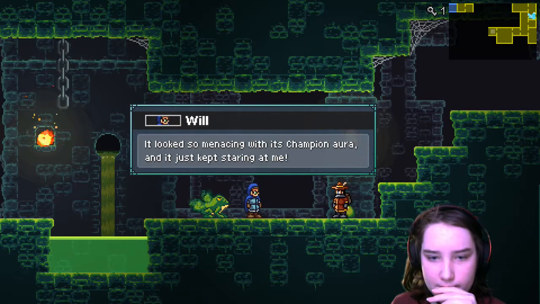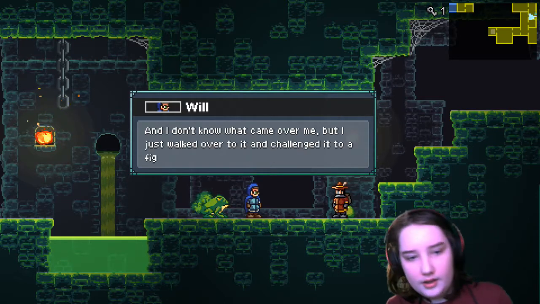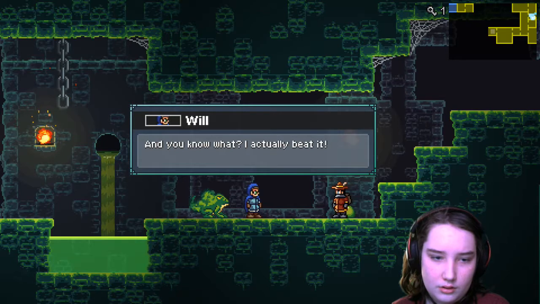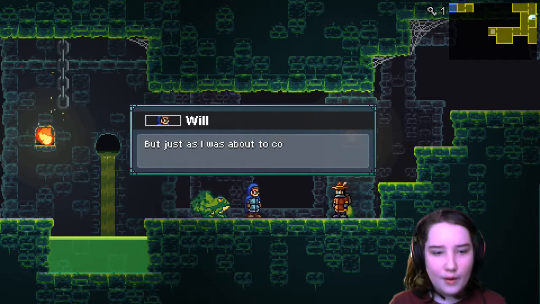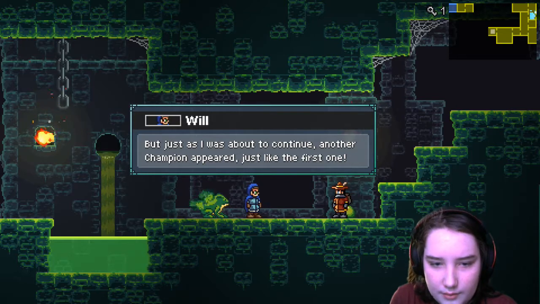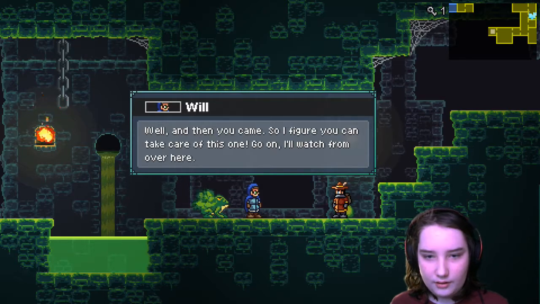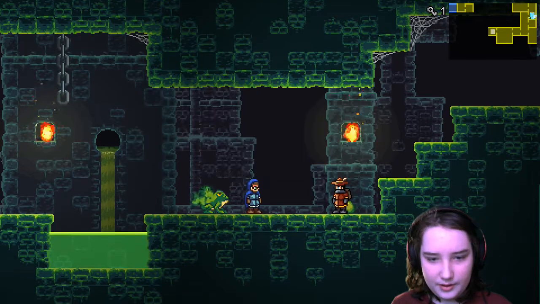It looked... a champion. Just staring at me. I didn't know what came over me, but I just walked over to it and challenged it to fight. Actually beat it. I'm so proud of my monsters. No! I want to beat it! Just as I was about to continue, another champion appeared. Just like the first one. Yay! Well, and then you came, so I figure you can take care of this one. Go on, I'll watch from here.